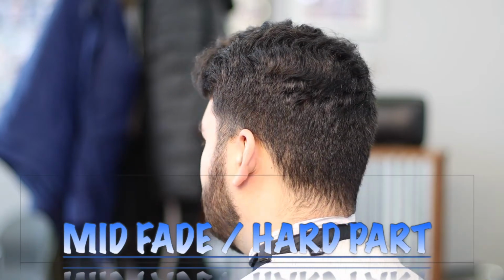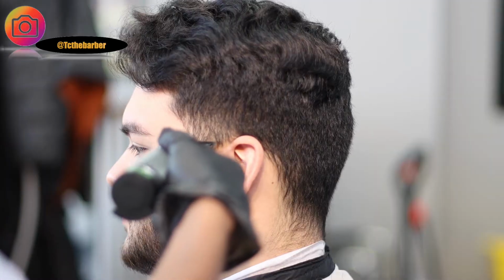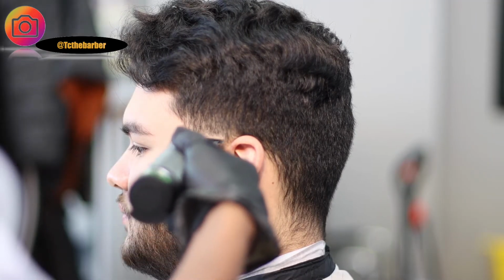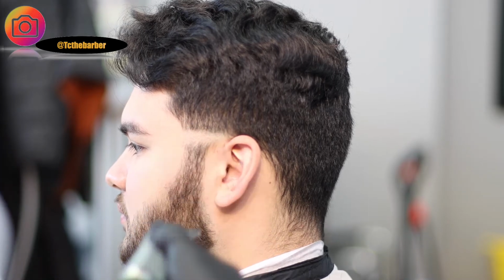In this haircut tutorial, I'm going to be doing a mid-fade with a hard part. Let's get into it. Okay, jumping right into it, I'm going to be setting my ball line in. And I'm going to be setting it in midway around the entire head.